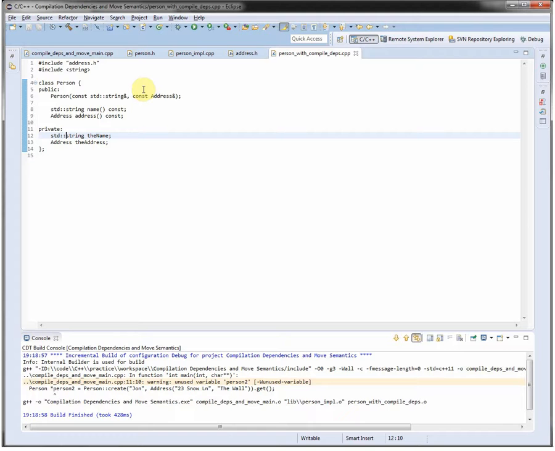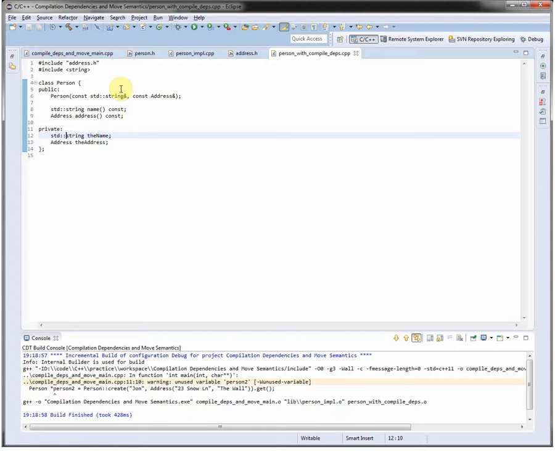And the reason being is that anytime there's a change done to any of this, and anytime there's a change done to subcomponents that are a part of this class, like the address header here, the translation units that have person objects being instantiated, those translation units have to be recompiled.